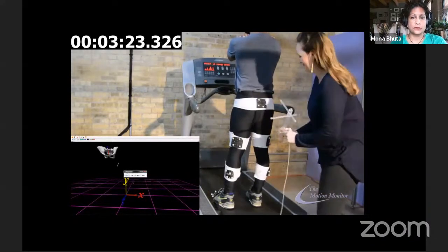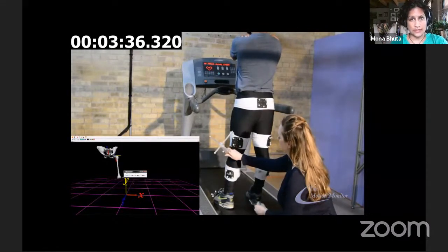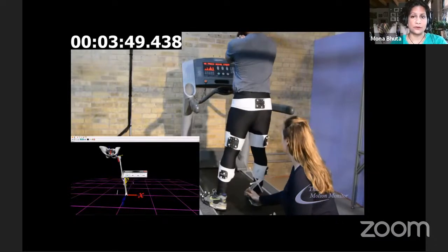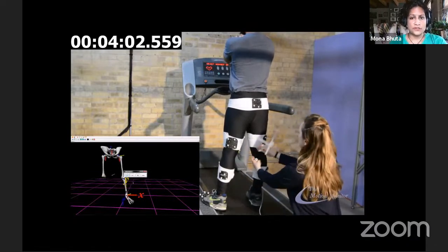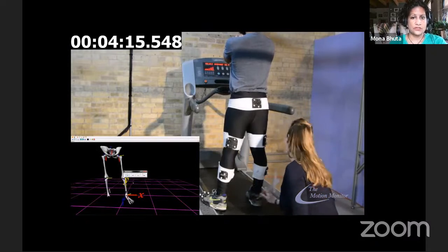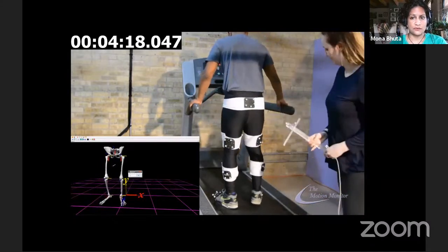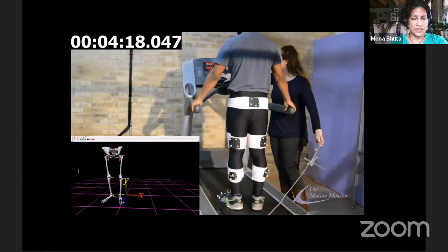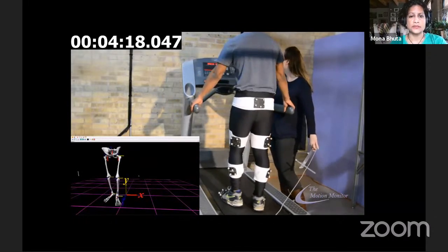So now the operator will use a predefined stylus to identify and capture the anatomical landmarks used for the biomechanical model. And she's also using a handheld event marker so that a single person can set up and run data collection independently. And as you see, the subject is being set up and digitized, you can view the real-time animation for feedback. So this allows you to view and quality check that the model is how you'd expect it to be and represents the real-world movements.